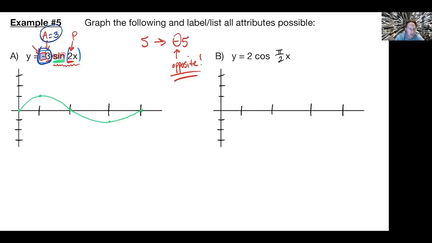But that negative is going to have the opposite effect, which then in turn means we're going to have what is called a reflection about the x-axis. So not only are we going to stretch this thing vertically to be 3 times as big, we're also going to take all the things that are positive and make them the opposite, reflect it about the x-axis. So all my y values that were positive are going to come down here and be negative, and all my negatives will be the opposite and come up here and be positive.